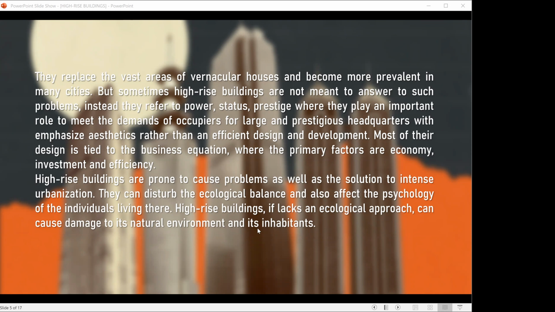In my article, I have discussed the psychological, physiological, and ecological effects that high-rise buildings have on individuals and the natural environment, debating the importance and adequacy of the ecological approach in reducing these effects, and also using them as tools to achieve high density with successful integration into our urban context.